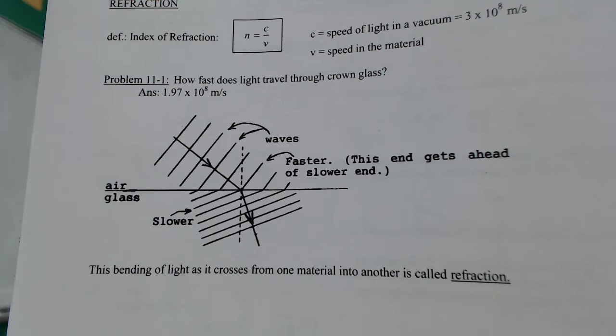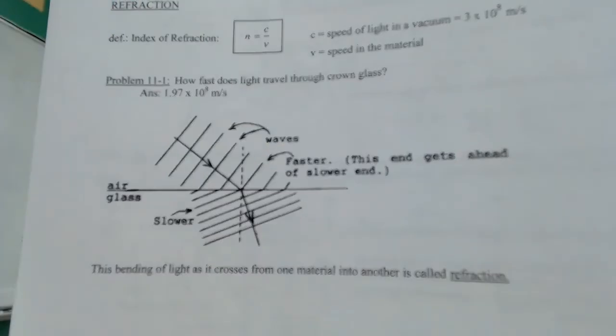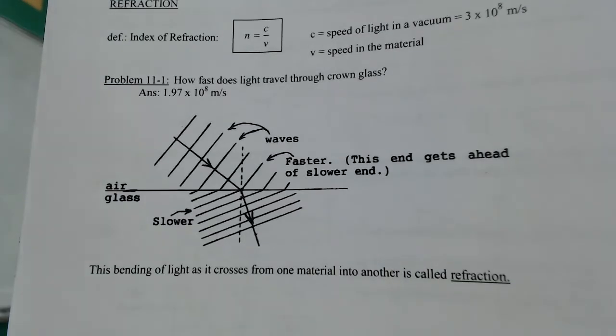The point is that the only way for one end of the rear axle to go faster than the other end is if the faster end is following a bigger circle and the slower end is following a smaller circle, and this makes the car pull to the side. And if you aren't compensating by holding onto the steering wheel, it'll just head right into the ditch, or maybe if it's the other end, into the oncoming traffic. So just as the rear axle of your car wants to change direction if one end of it is going slower than the other end, a wave changes direction if one end of it is going slower than the other end.